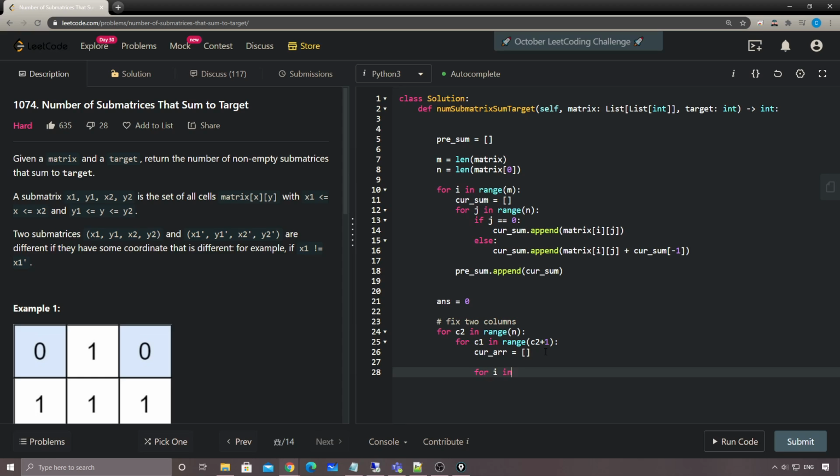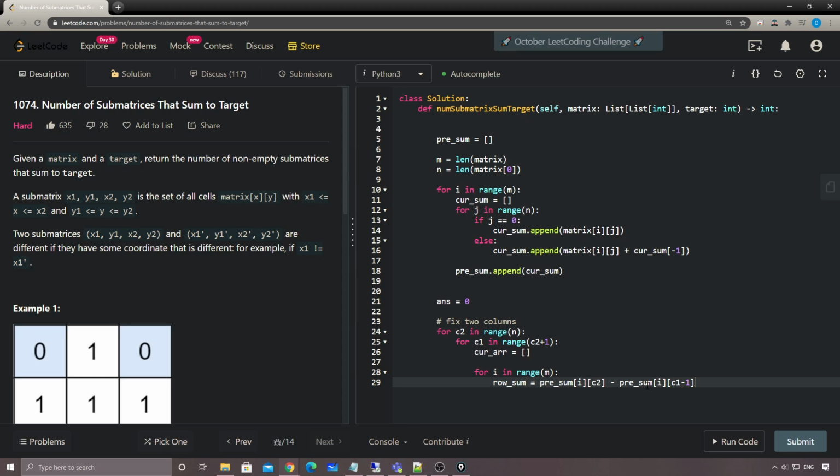So for i in range m, right? Because for each row, I want to compress the values in between those two columns. So the row sum equals the pre-sum i C2, right, minus pre-sum i C1 minus 1.